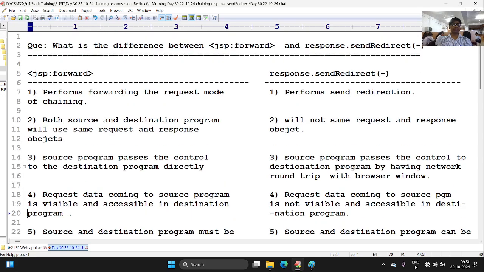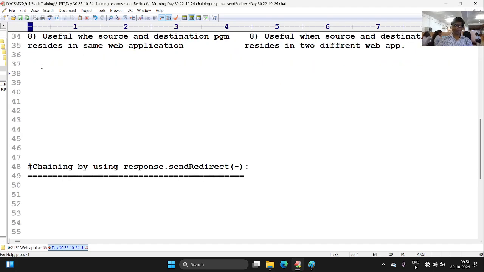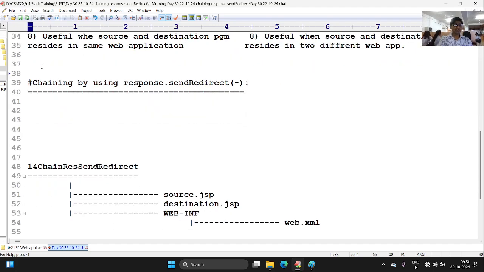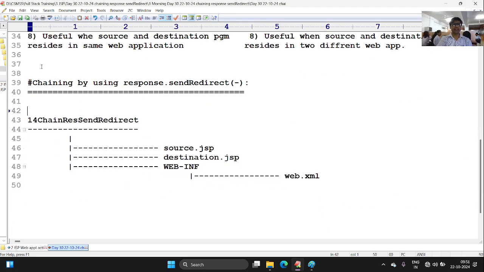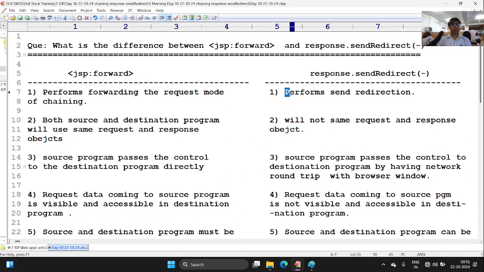Fine. So these are the major differences between the JSP forward and response.sendRedirect methods. Now we can proceed with chaining by using response.sendRedirect. Guys, is it clear? I hope you got some idea, all boys and girls.